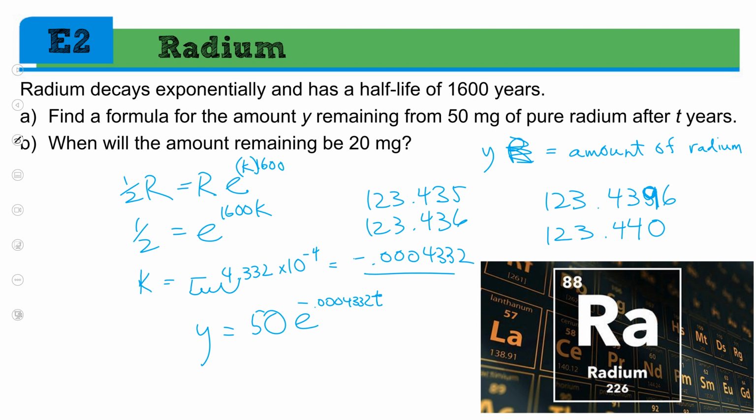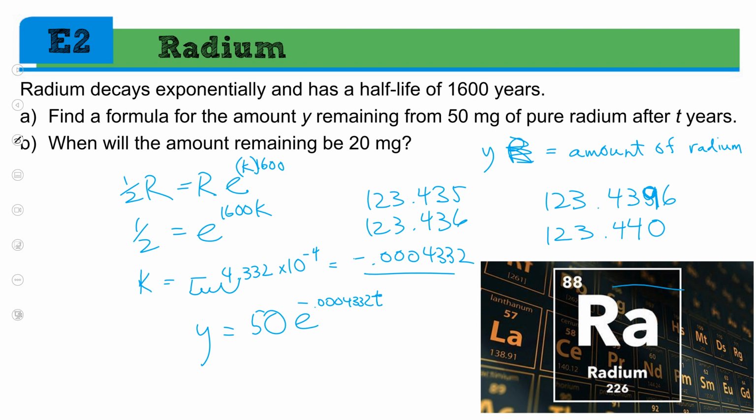Good? Problems? You will see some problems on the homework tonight where you have to get a little creative. For instance, they might not give you the starting amount. You may have to solve for the starting amount using the information that they give you. You've got to get a little creative sometimes with these types of problems. All right, we're good? I think we're doing the law of cooling now, yes?